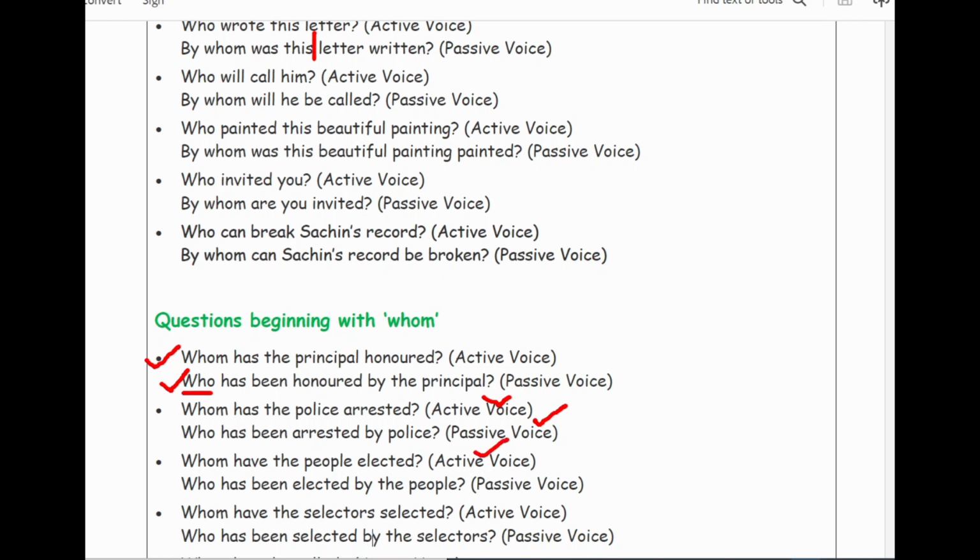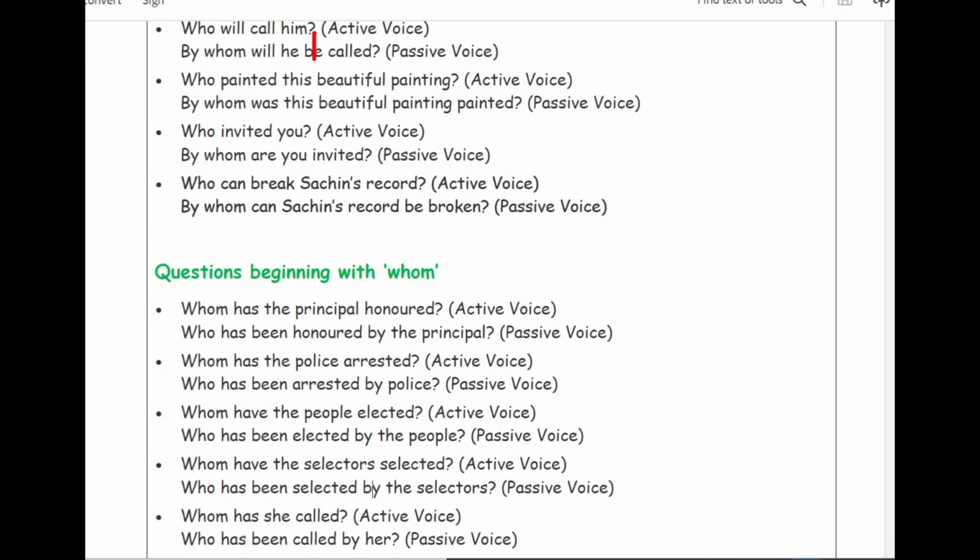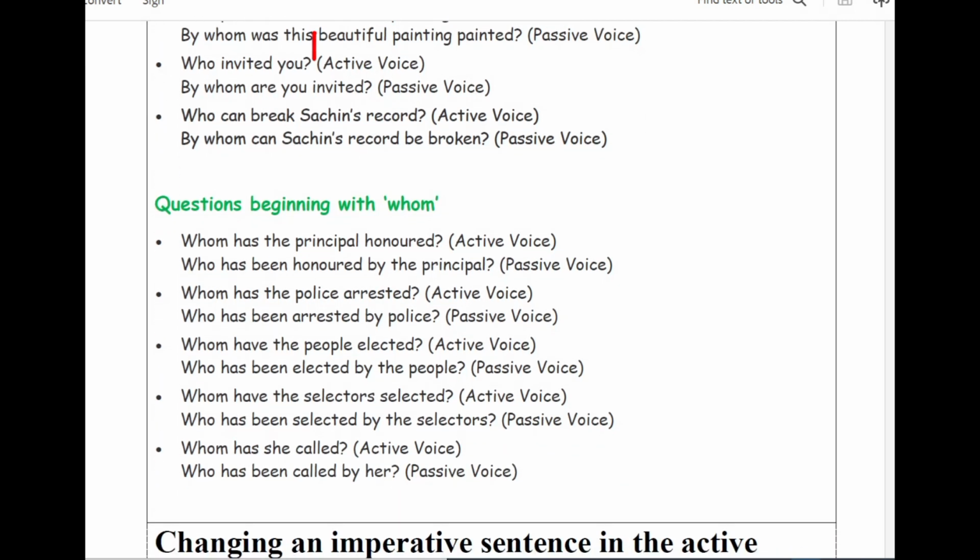One thing we have to keep in mind is that in passive voice we always use the third form of verb. This is a very important thing to keep in mind, that we use the third form of verb and by. This is the very common rule. And the subject goes to the object, and the object comes to the place of the subject. So these are the common rules. The only difficult thing is the change of pronoun and change of tense. This is somehow difficult, but we can do that as well.